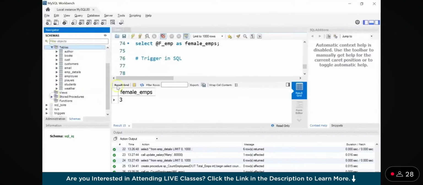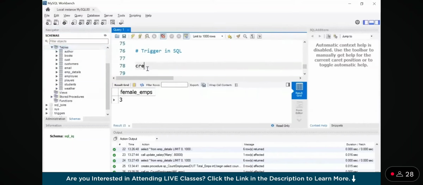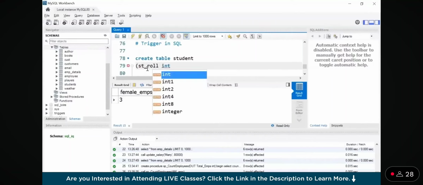Alright. So I'll write create table student. Now this table will have the student roll number. The data type is integer.